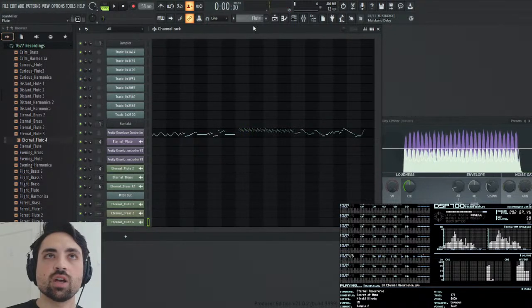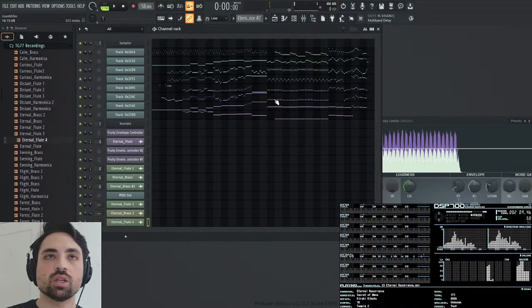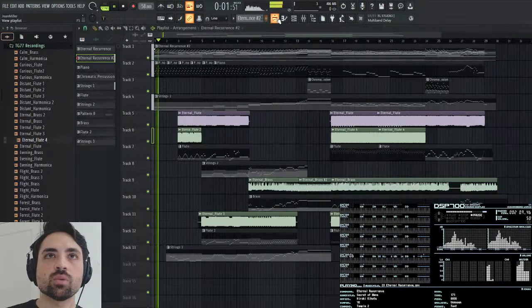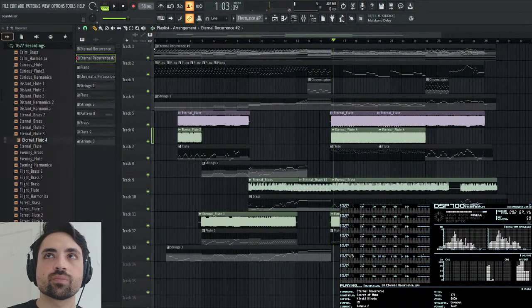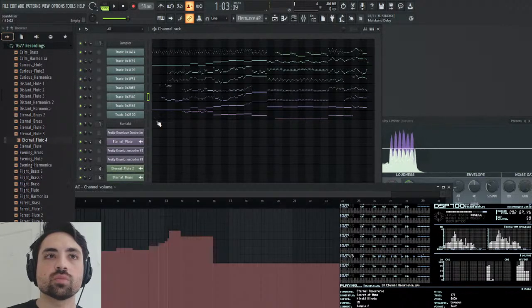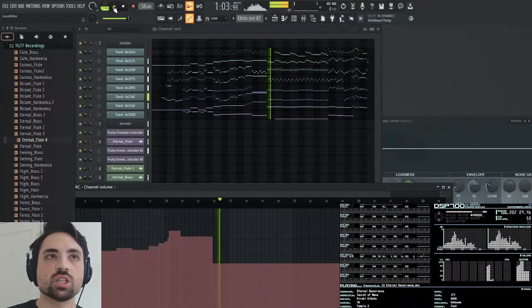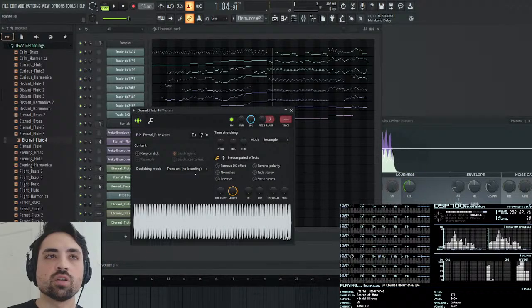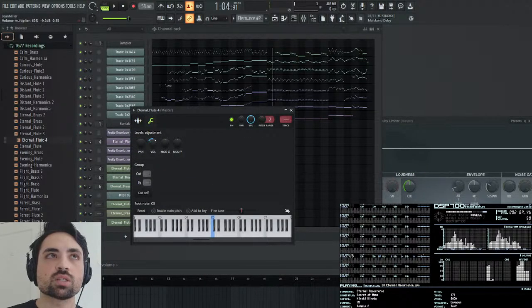But now I need to set the volume automation for this flute. So if I go to play where it is, and then I go to, let's see, volume, edit events. It'll show me it's just a set volume, but it doesn't tell. Let's see, the percentage is 55%. So I want to set the volume multiplier to 55%.